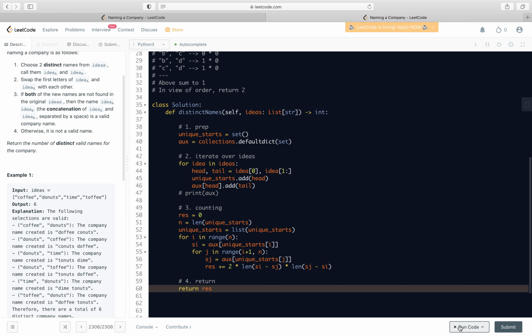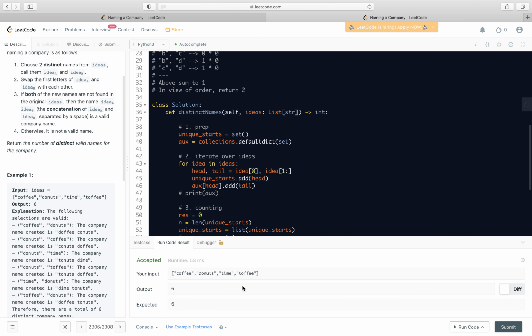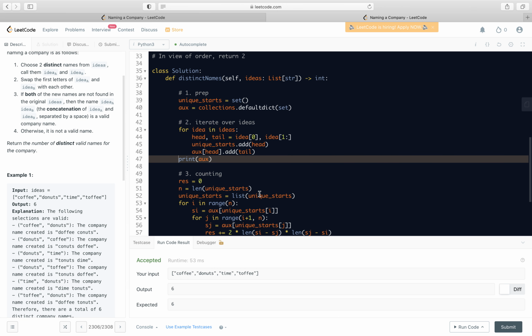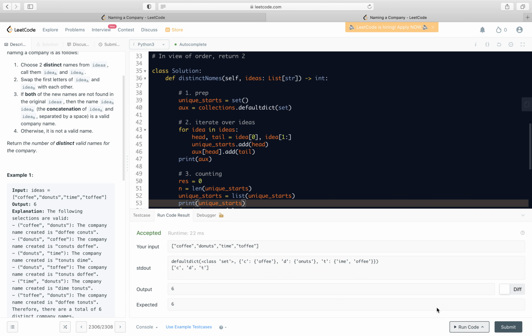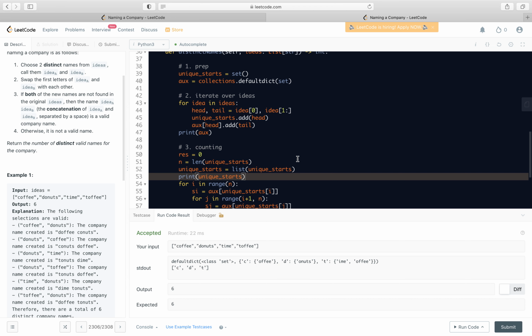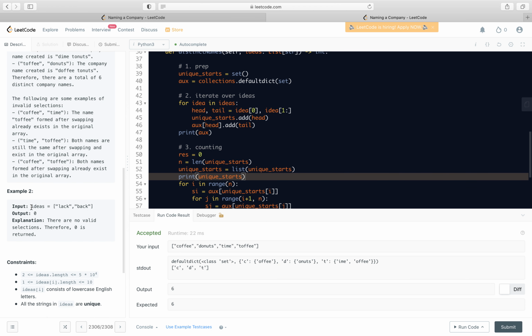So let's check several special cases. This is example 1. We can actually print out this one, also print out the unique starts to have a better idea about the procedure. Let's also look at the second example.